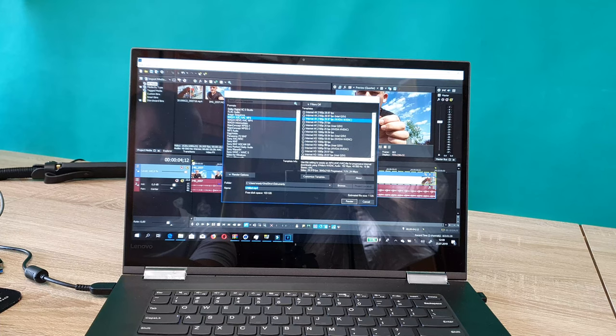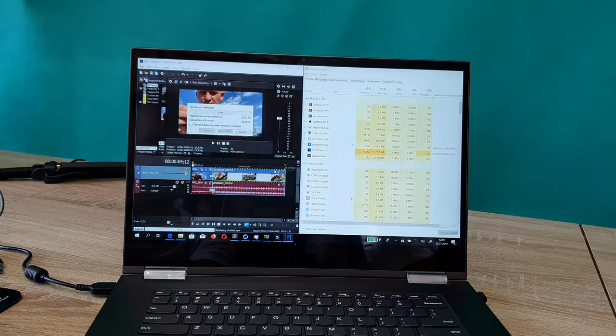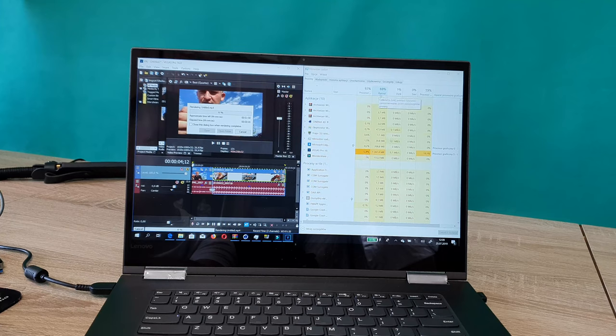Let's do this in full HD first. Full HD, 30 frames per second. Render. Let's check the CPU usage and memory usage. Okay, 100% CPU usage. How long will it take to render? 65% of RAM.